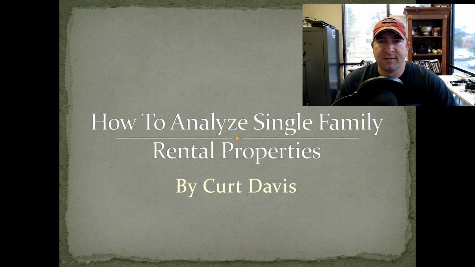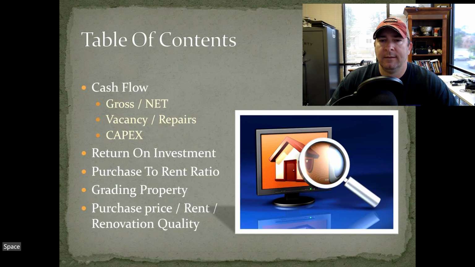And keep in mind, there's many ways to analyze rental property. I'm just going to touch on a few that I see a lot of investors look at, especially when they're looking at houses when we're trying to sell them. So with that in mind, here we go. Some of the things I'm going to cover today: cash flow, gross versus net cash flow, vacancy and repairs, CapEx, return on investment, purchase to rent ratio, otherwise known as the 1% rule, grading property, and a little bonus at the end.